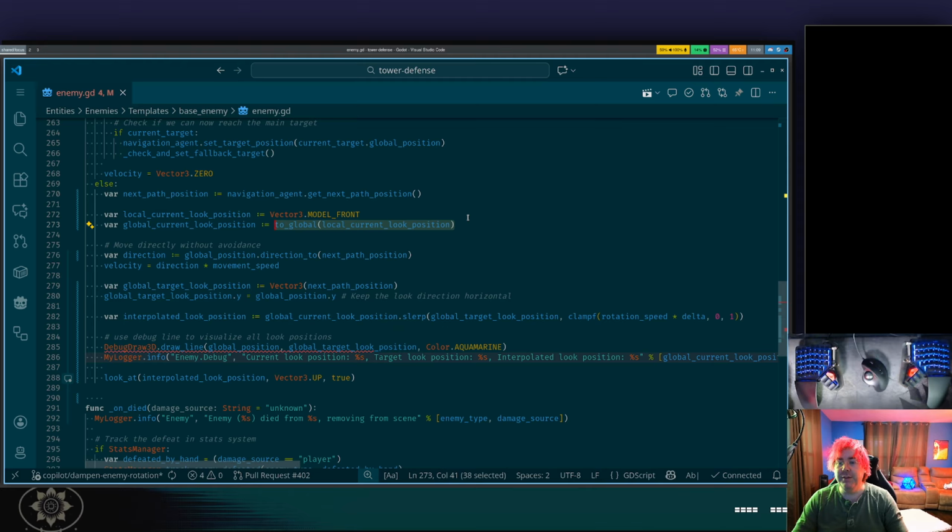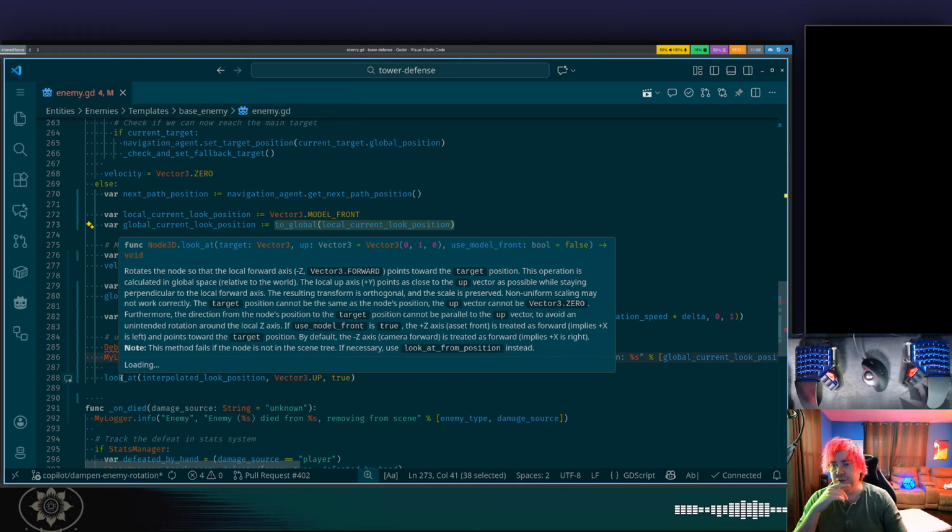And then we convert the local coordinate into a global coordinate to look at, because look at takes a global position, right? Towards the target position, calculated in global space.